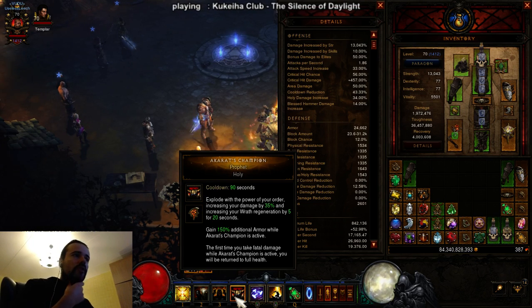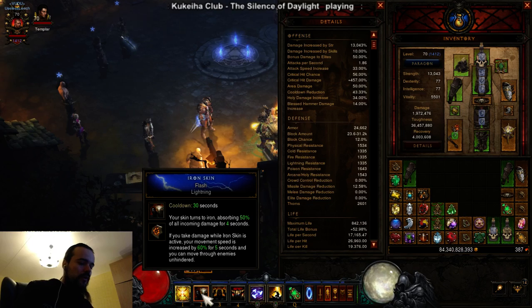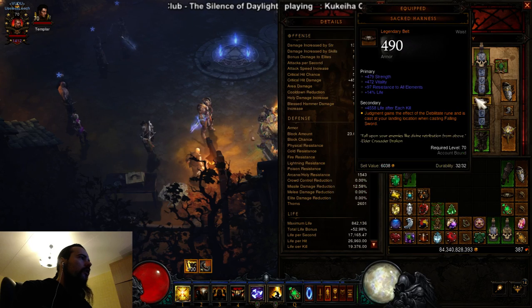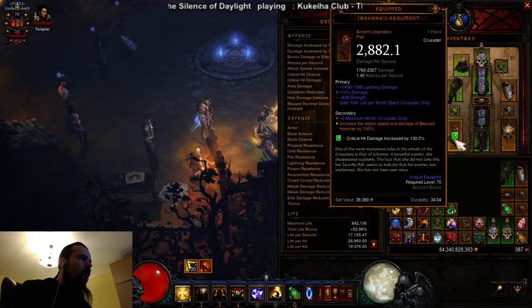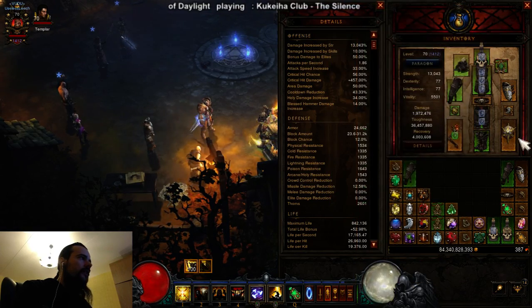The faster we can refresh our Akaras champion and everything else, like the iron skin, it's very important, guys, very important. So for life recovery: life on hit on braces, life on hit on helm or gloves, and life per breath spent on shield or a weapon.